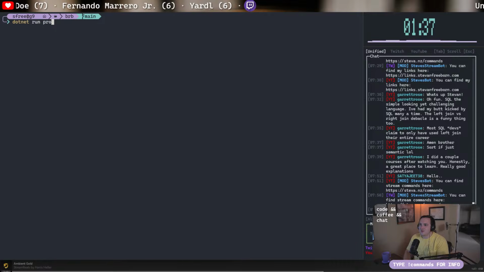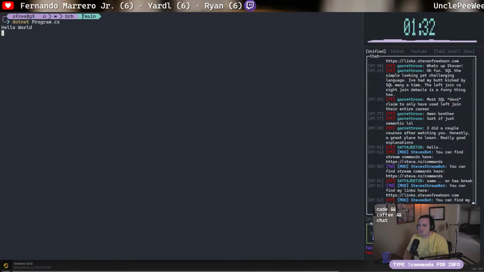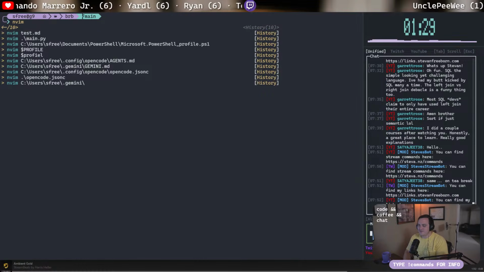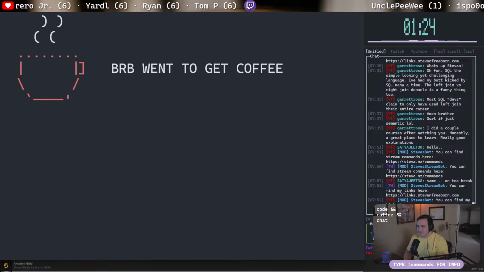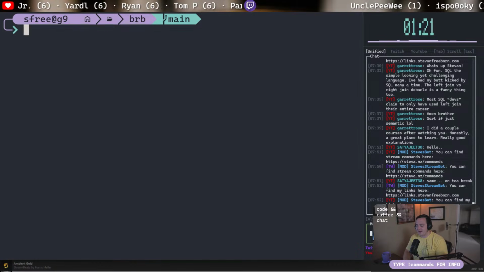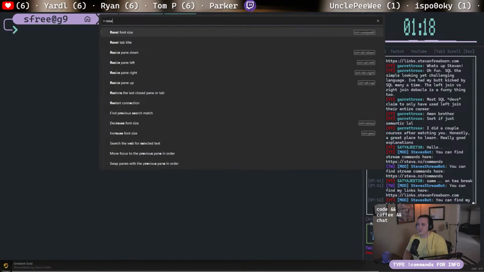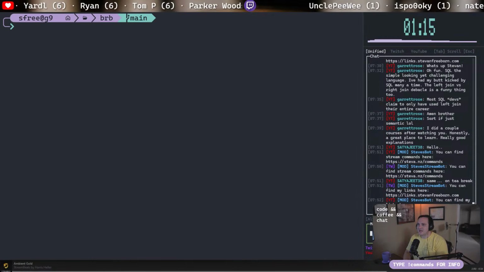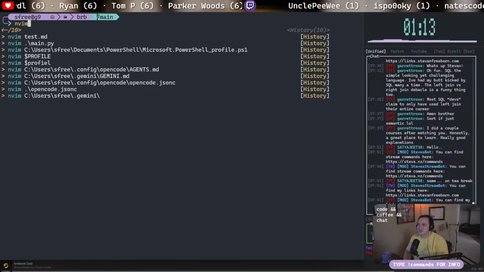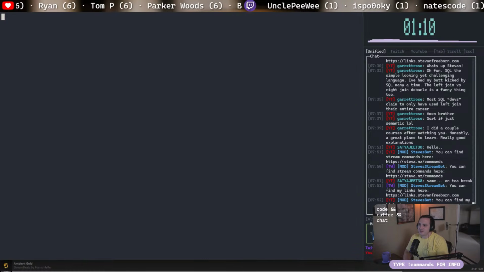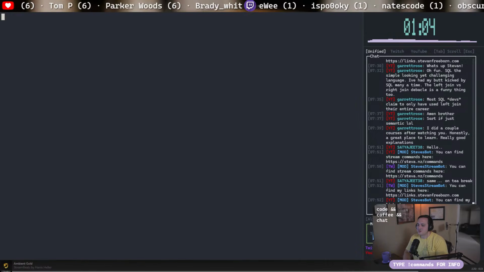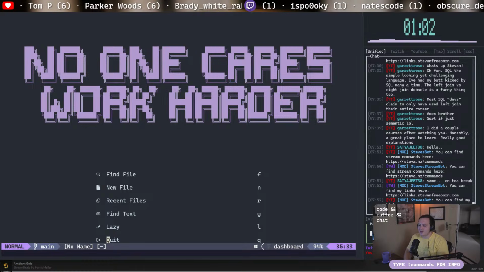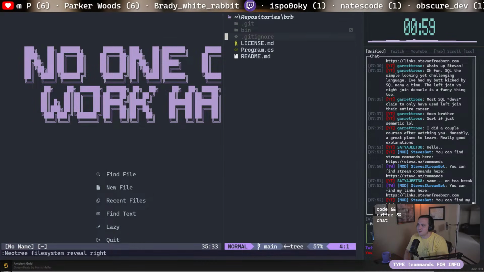.NET run. I want to build this for my be right back. So basically, instead of using a PowerShell function like this, I'm going to use a single file app in .NET to just write a simple little script that does this. I'm going to use Spectre Console. Probably Spectre Console and System.CommandLine is what I'll use.